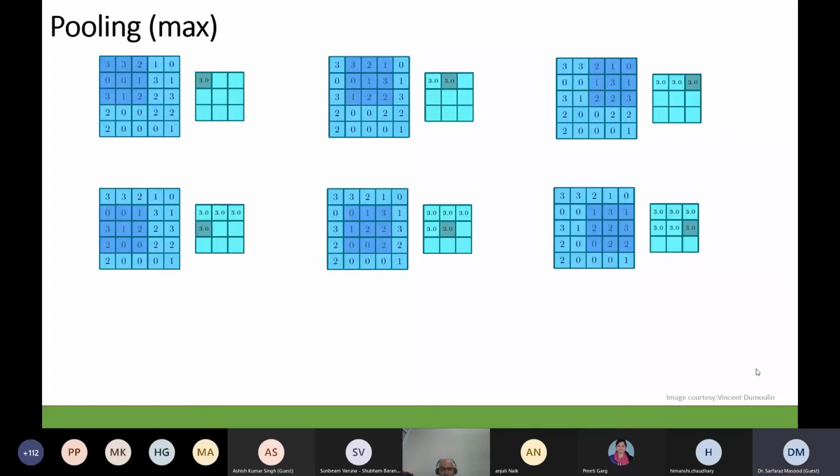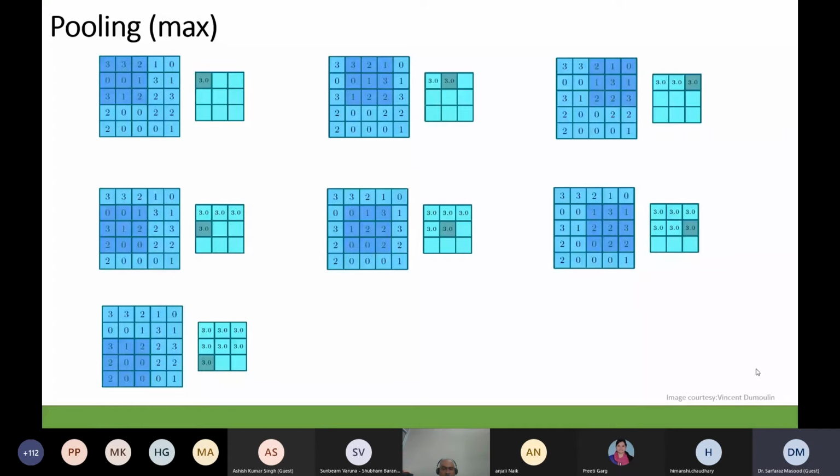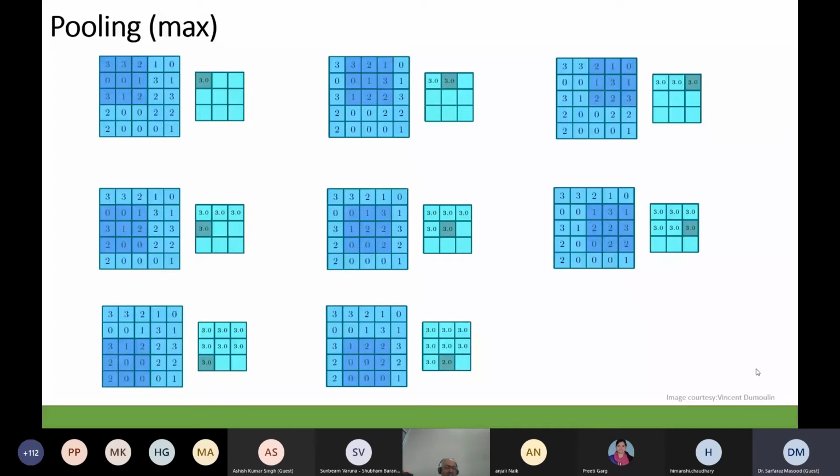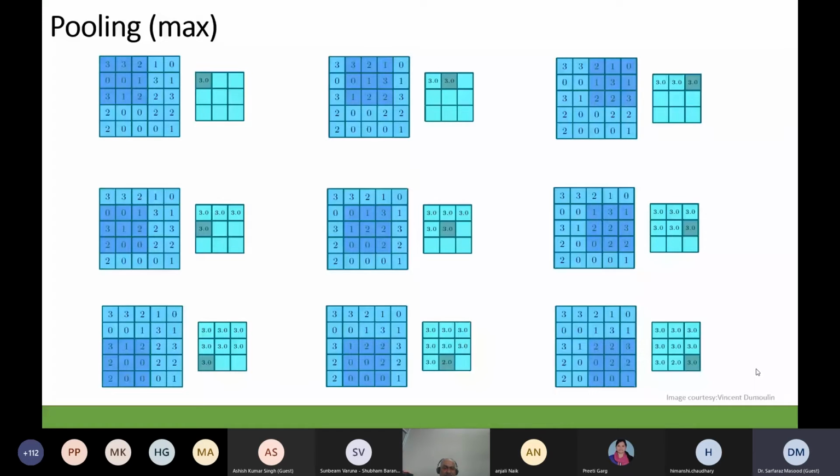You can see these values coming out to be 3, 3, 3. Here you get the value 2, which is the maximum. And finally, again, you get a value of 3. So this is the output of the pooling operation. It has reduced my feature map to a smaller feature map, which has the maximum of the features, the maximized features, if I'm applying the max pooling operation. Now, one thing very important over here is that only the filter size was required.